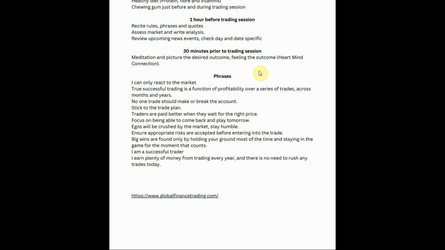These phrases should help to recalibrate your mind, to respect the market, keep your risk in check, and focus on what's important, which is coming back and being able to trade tomorrow. If the market does present an event where you can make excellent money, that will be a bonus, but the most important thing is respecting the market and being able to keep your risk in check so that you can continue to make good decisions long into the future with your trading account.